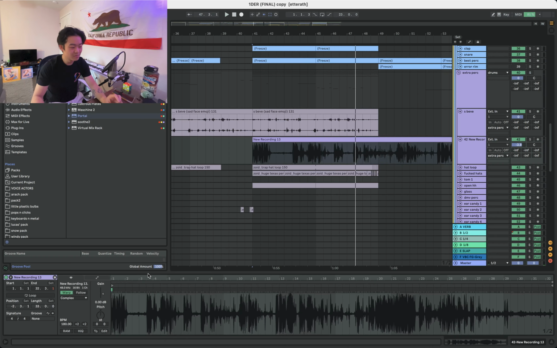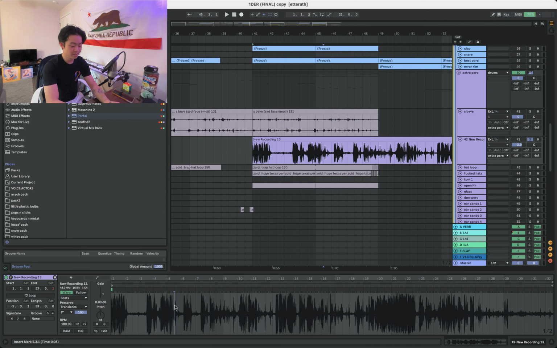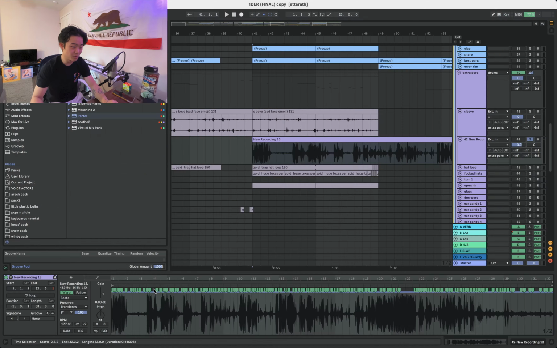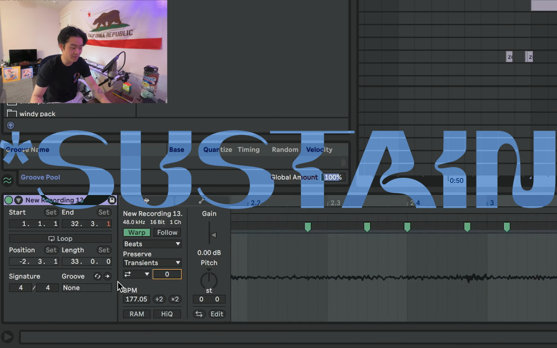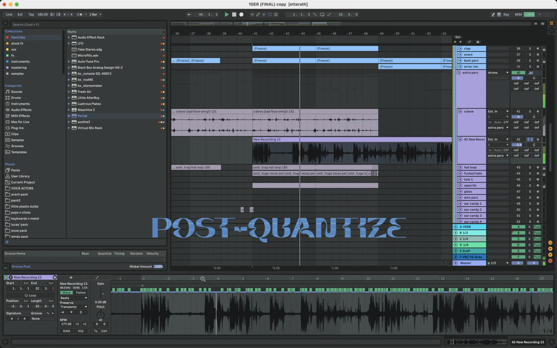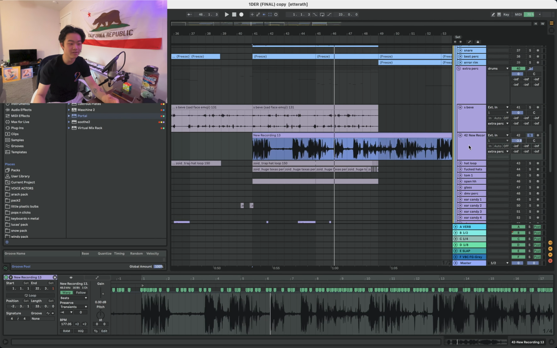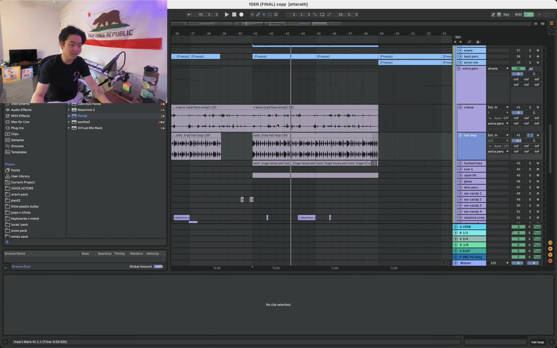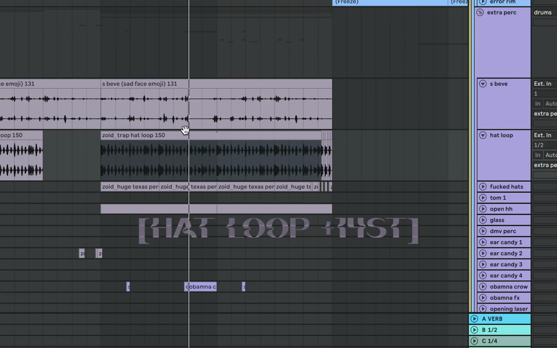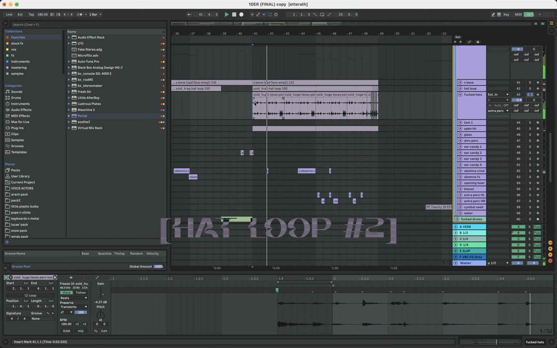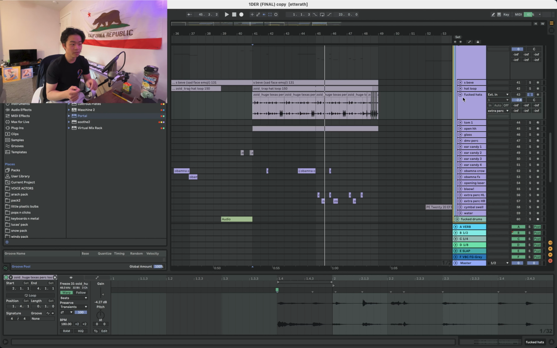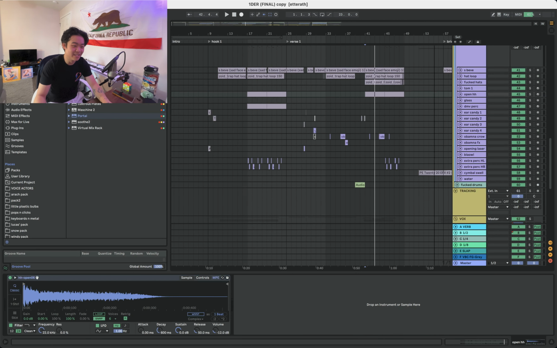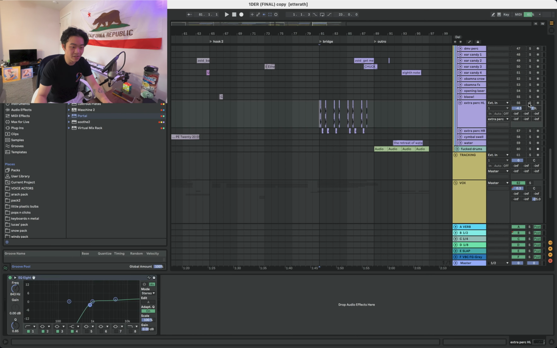So that's the original sound, but what I did was I forced everything onto 16th notes. You just hit the quantize button and then decrease the transients until there's nothing. That's how I did that, ran it through Portal, and now it sounds like this. The next thing that I dropped in there is a hat loop. I also have this hat loop here. These hi-hats I put through the Ableton frequency shifter and then put an LFO on it to modulate the frequency. And then there's a lot of random sounds here and there. This sound here, extra percussion.